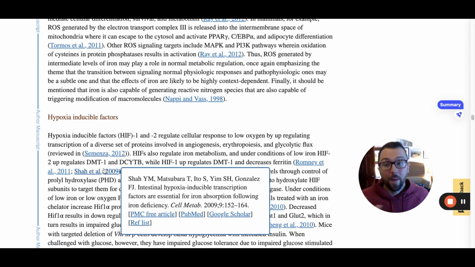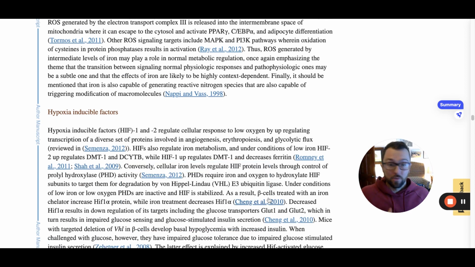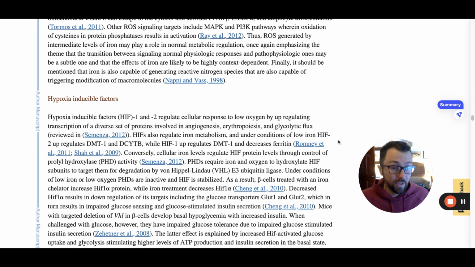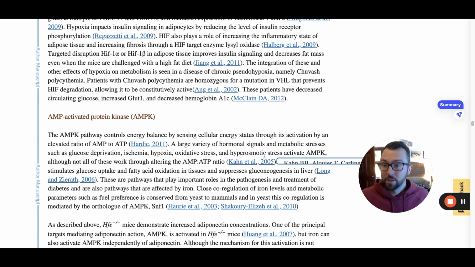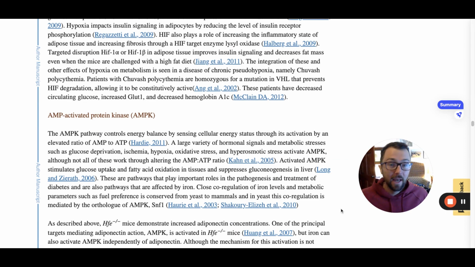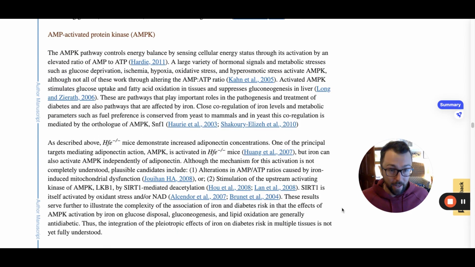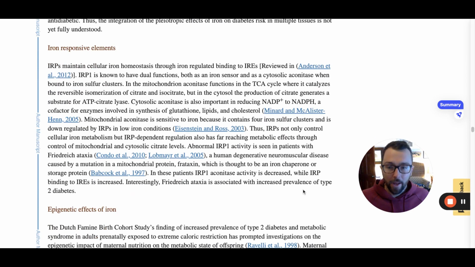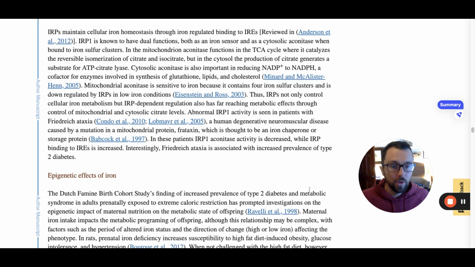It talks about hypoxia-inducible factors, things having to do with a lack of physical fitness, a lack of physical activity in different populations. It goes on into AMP-activated protein kinase, which also has to do with physical activity and our body's ability to properly utilize energy with and without oxygen, with glucose, without glucose. So there are a ton of different elements that this paper goes into that is all worth getting to know when it comes to learning more about the diabetic state.